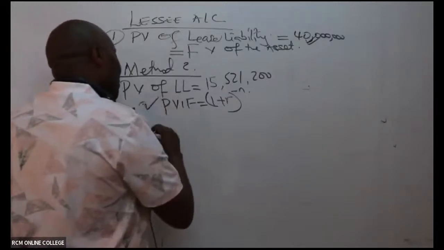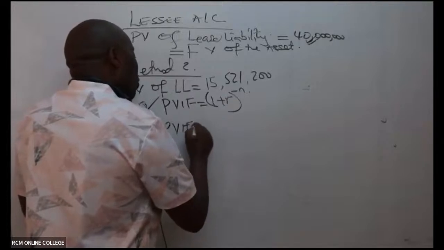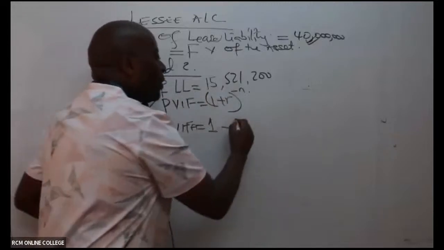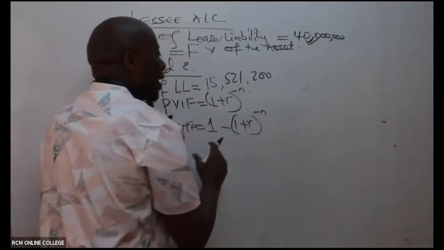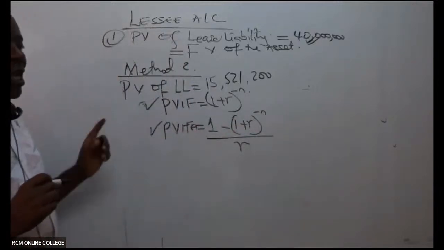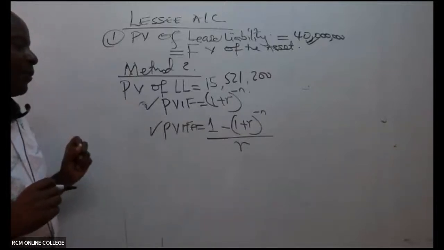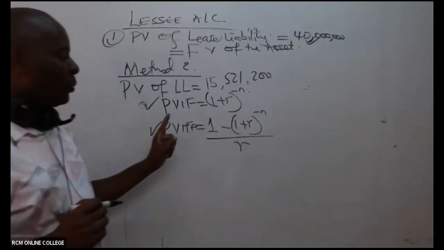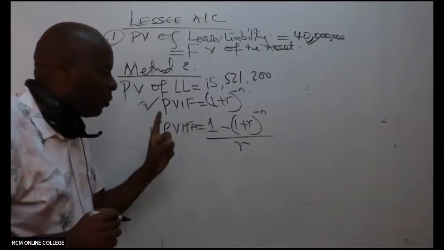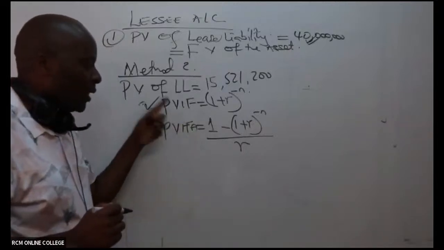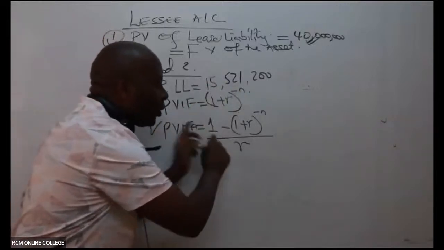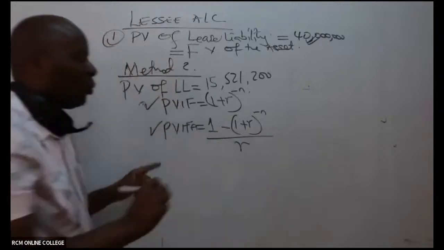And then whenever we see PVFA, we take 1 minus this simple formula, 1 plus R raised to negative N, and then everything divided by R. I like PVFA because PVFA is a child of PVIF. Once you give me the PVIF formula, I'll be able to give you the PVFA formula with an A, which means annuity, regularity. It will be 1 minus this simple formula, and everything divided by R.